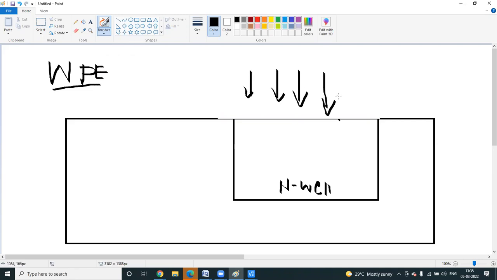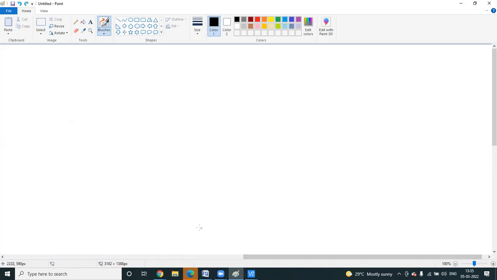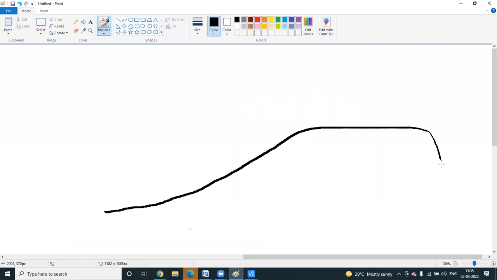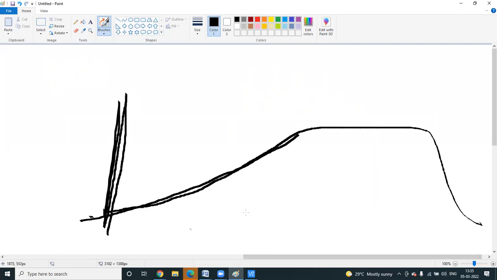Suppose you are dropping a ball. It will have more speed if it goes directly straight. Understand? But when you give some angle, like in projectile motion or an aeroplane, how will it travel? It will travel like this, then fall down. But an aeroplane will never go like this. When a flight takes off, it will not be like this. It will be at some angle, depending upon the projectile motion formula.